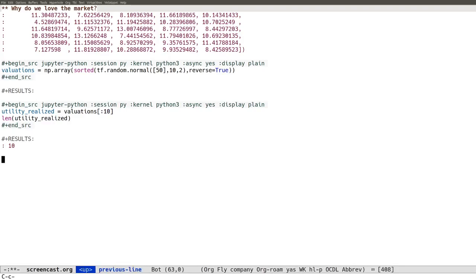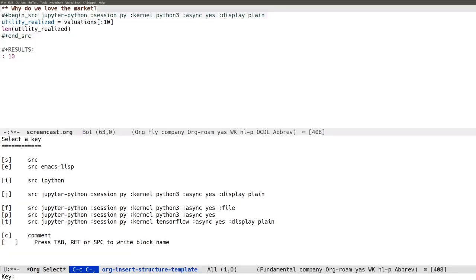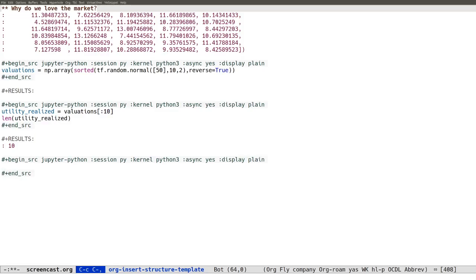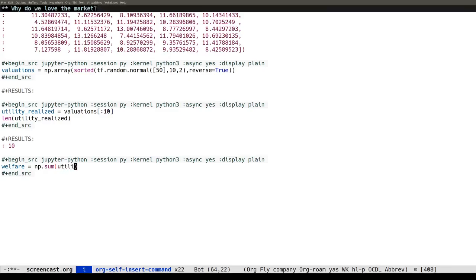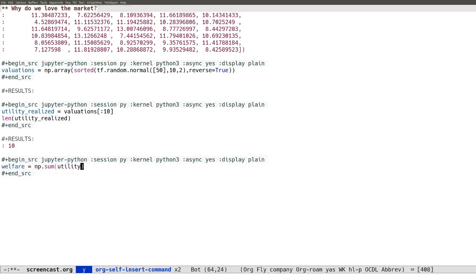So now we can calculate what the welfare is in this economy. The total sum of utilities that are generated by this way of allocating goods to my 50 consumers is the sum of this vector utility realized.